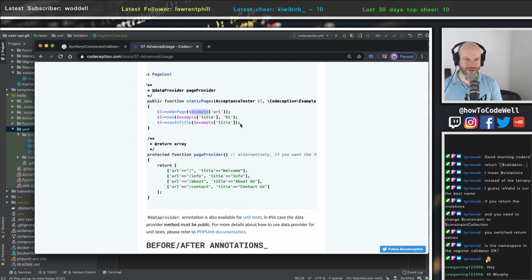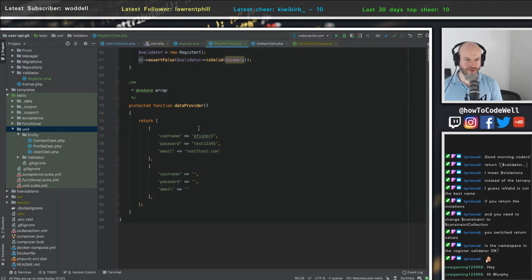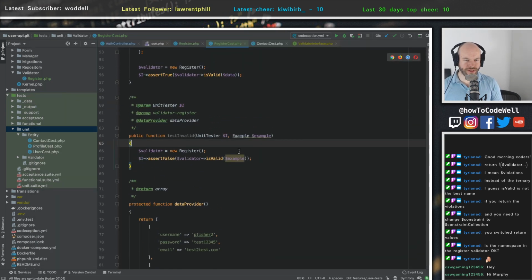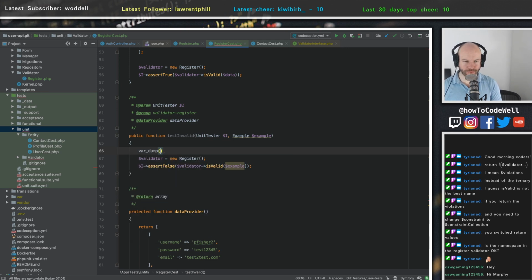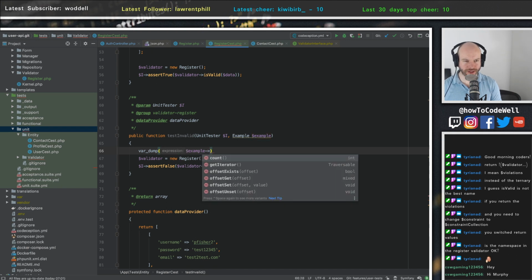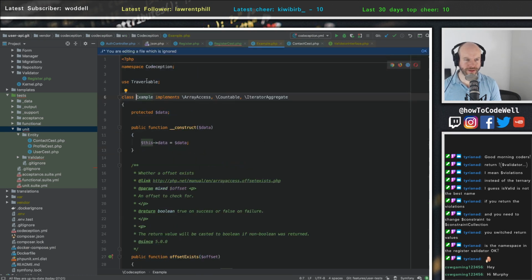So I don't want to. Let me just var dump that and see what that is. Example. Can I get like count, get iterator? Can I get? There isn't like a get. There's just a count. So the example doesn't have any documentation.